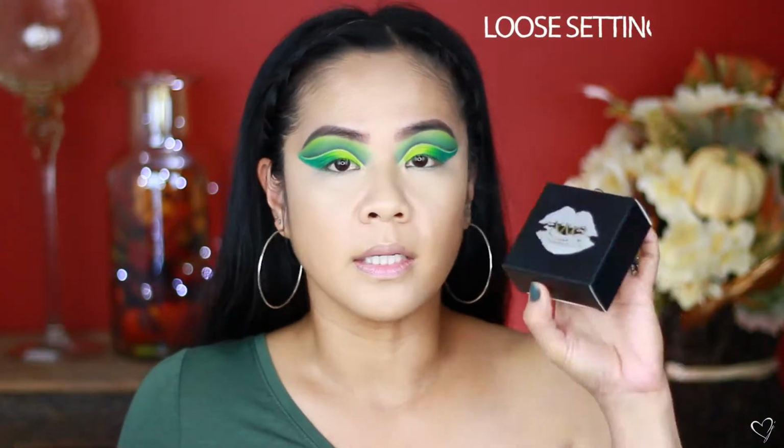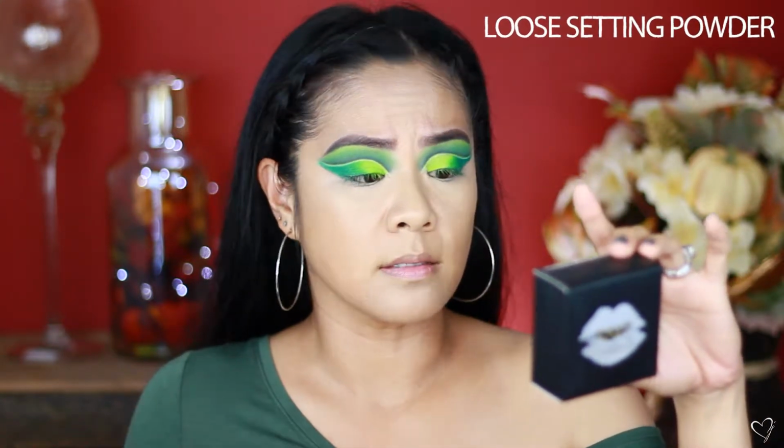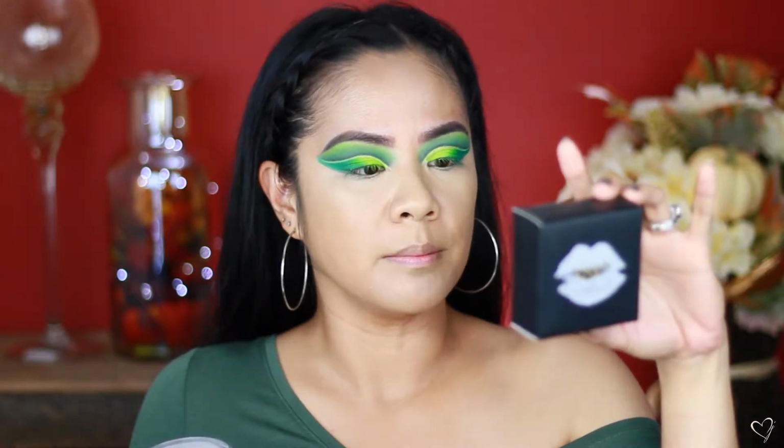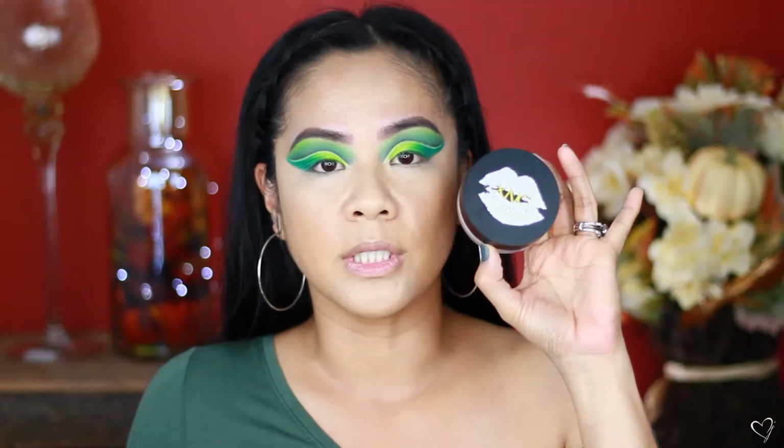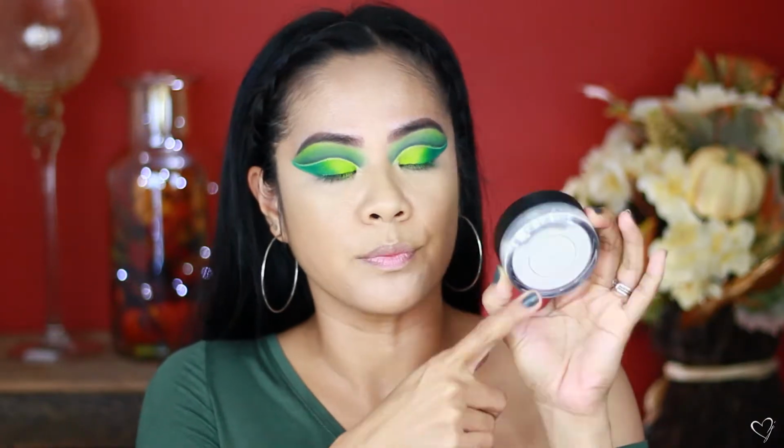This is a new product from XNO Cosmetics. This is a loose setting powder. This is what the packaging looks like. And then it says ingredients. It has talc, cornstarch modified, silica, parfum, paraben, BHA. All her packagings are the same. And it looks like just a white loose powder.